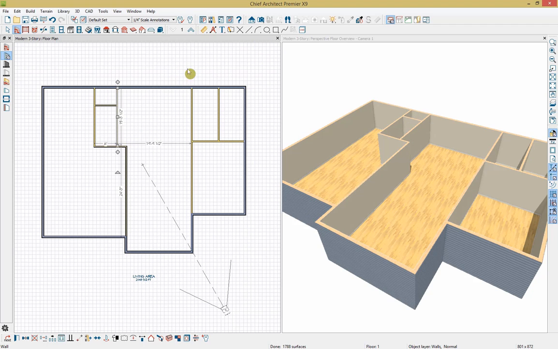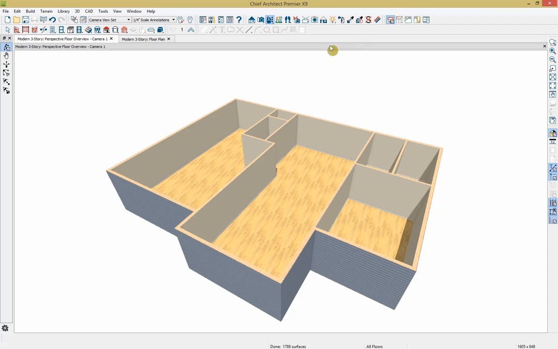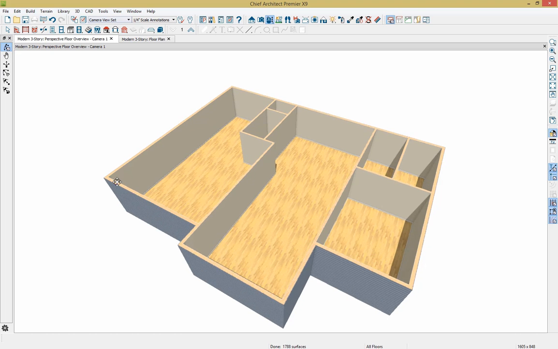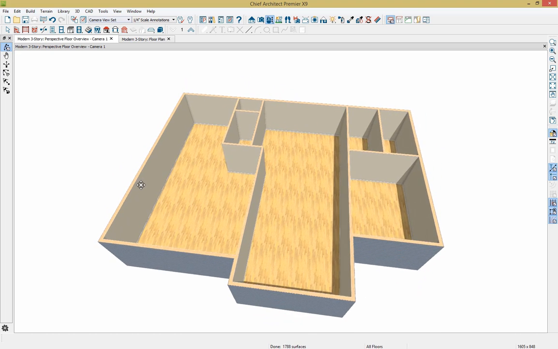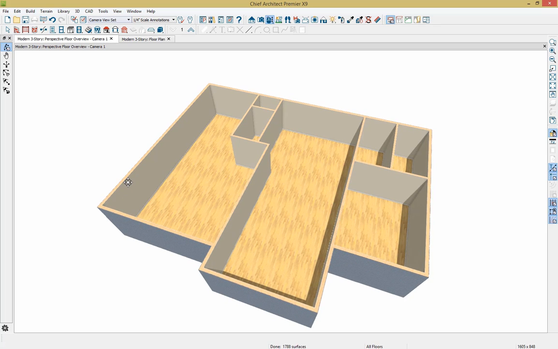Alright, well, now that we have our floor plan complete, I'm going to open up our 3D view. I'm just going to double click on the main title bar there and work in our 3D view a little bit. So with that selected, we do have our move camera with mouse tools. The first one is an orbit, and that's the one that I use all the time. So you can orbit that around and see the space. I'm going to single click in this room. This is going to be a garage.